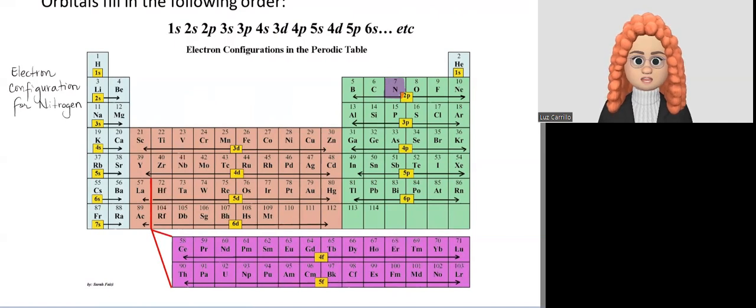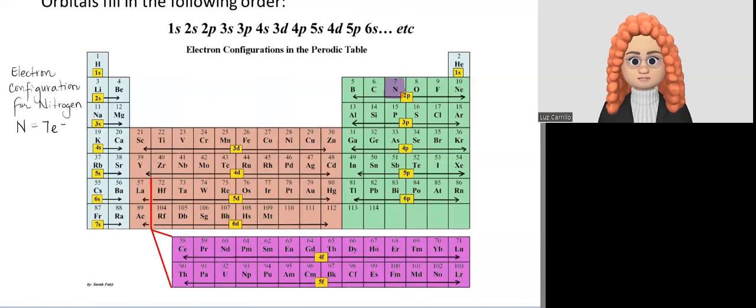Because the atomic number for nitrogen is 7, that means that nitrogen, whose symbol is capital N, has 7 electrons. You can see right there the atomic number for nitrogen. Then, if I'm going to utilize this sentence in order to know where the electrons for nitrogen are, understand that I'm always going to start at the 1s level.